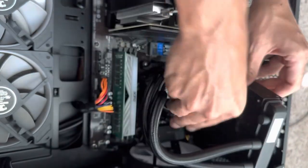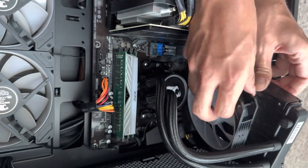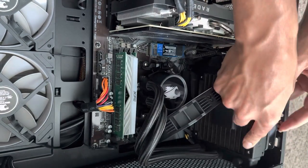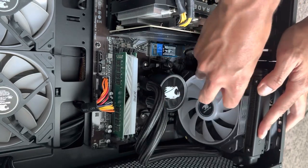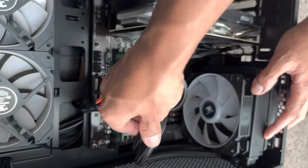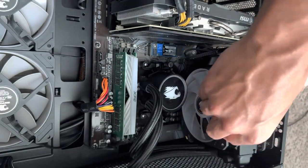I get this fan in the front as well. There we go. And then there it goes. So we're gonna try to install it like that, as you guys see here now. And we're gonna cross our fingers and hope that at the end of this video we found a solution.